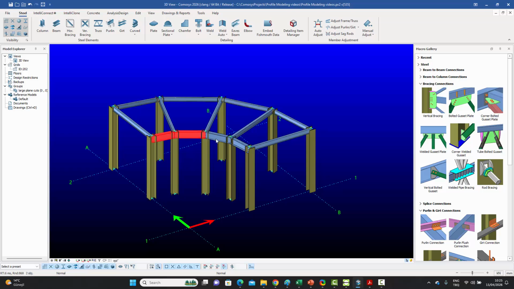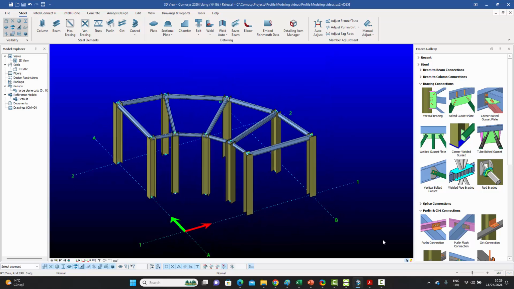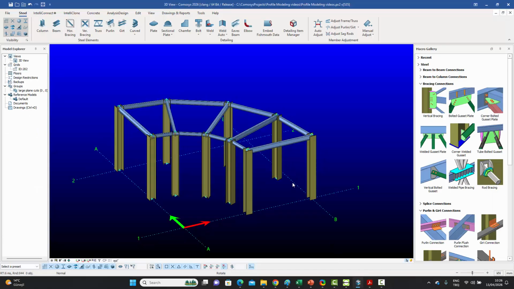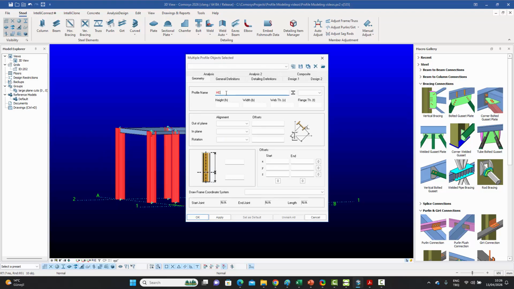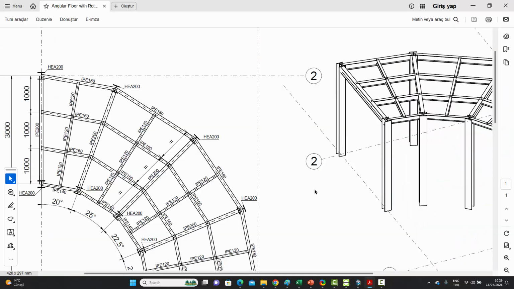Say yes, and for these we press enter and we say IPE 140. So very quickly, the basic structure has been entered. Let's see what the size of the column is in the drawings. The columns are HEA 200, so we need to change those as well. So what we can do is look at it from the side, do a window selection, and call all of these HEA 200s. And there we go.